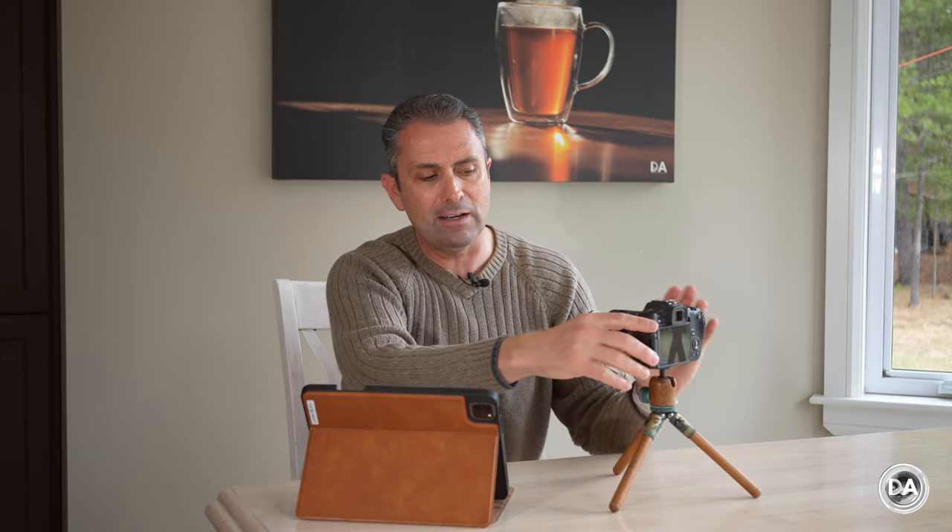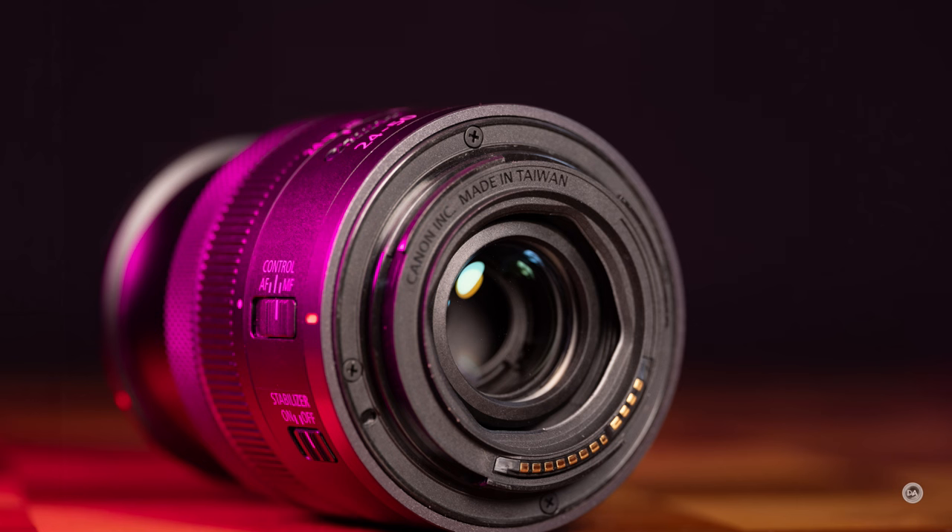This is one of those rare lenses where everything is plastic. Canon is the only one that I see doing this anymore, and even the mount itself is plastic, so the lens does have a slightly cheap feel to it. To counterbalance that, I have found that Canon's RF lenses, even the budget ones, seem to hold up just fine — so I don't have serious concerns about the overall build. But if you're looking for something that feels substantial and well-made, look elsewhere.